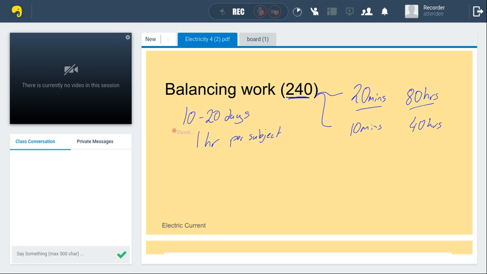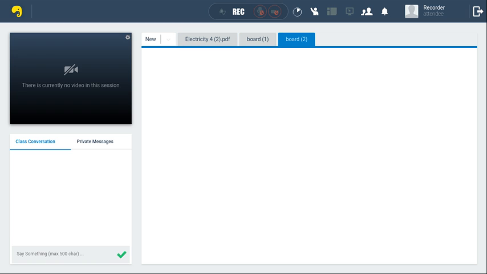I can't tell you exactly which of these two is the way to go for you, because it all depends. You might be getting huge homework each night, or you might be getting very small homework each night. You might be getting a weekly class test or something like that in half of your subjects. It's totally different depending on the student, depending on the teachers, depending on the school, depending on the subject. It's totally different. All right. So what you count as study and what you don't count as study is up to you. But I would just have a moment to think this evening about roughly 240 days.